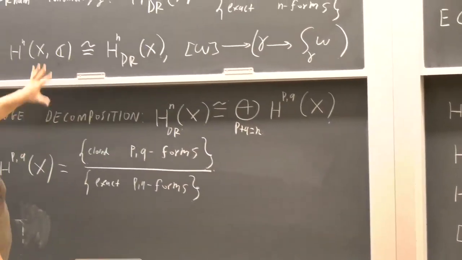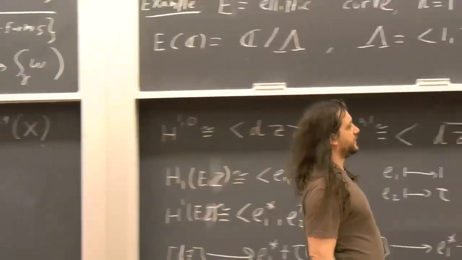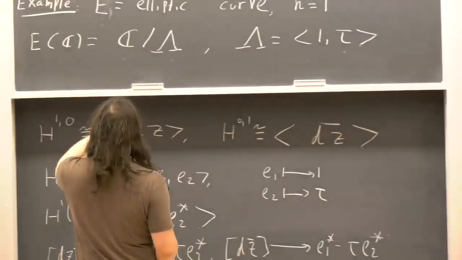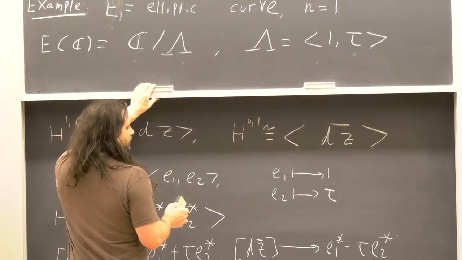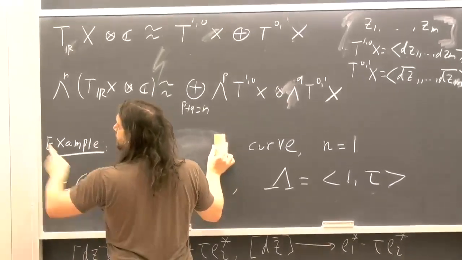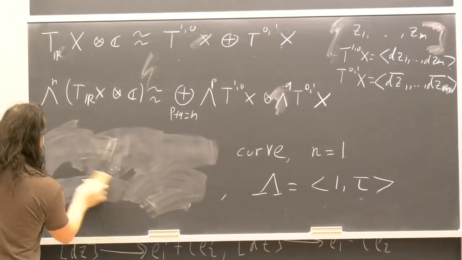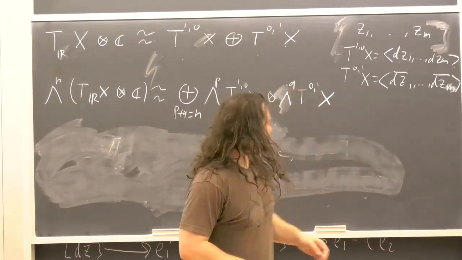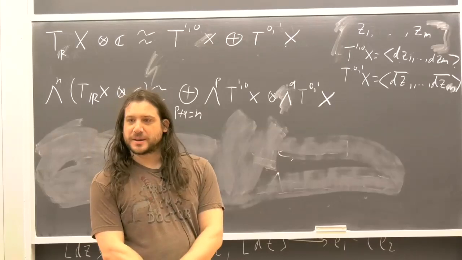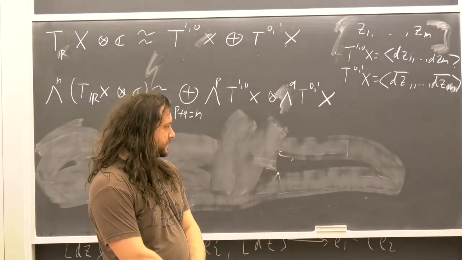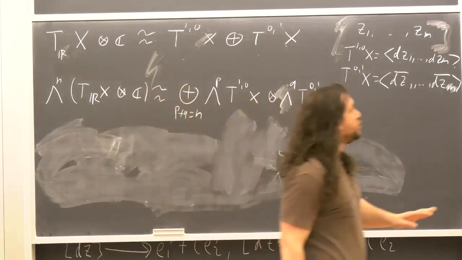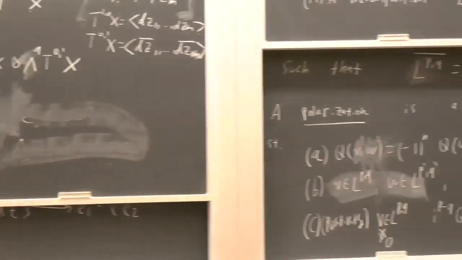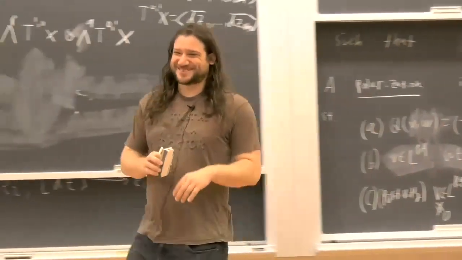Cool. So let me keep this board up for a second, because I want to explain where this polarization comes from and what's going on here in general. So let's stick with the setup of X being a smooth projective variety. I also have a question. Oh, yeah, sure. Because Q takes integer values, so P minus Q has to be even for this to be possible. Sorry, again, Q takes integer values on the lattice L. Oh, yeah, but once I tensor with the complex numbers, it's a free-for-all. Okay. Yeah, absolutely.